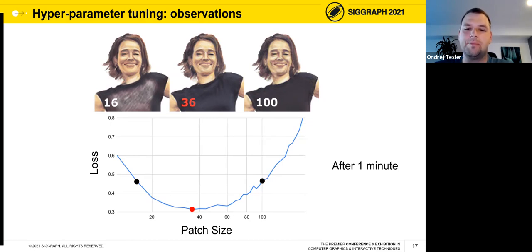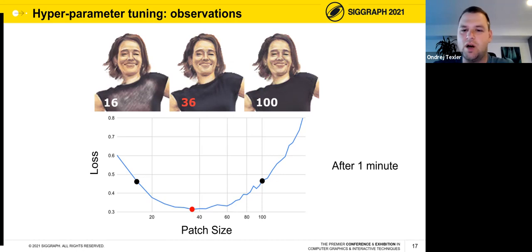We also found that the patch size is important to be around 36 by 36 pixels or 32 by 32 pixels. Of course, having smaller patches wouldn't make sense, because then the network wouldn't be able to learn any large features. And having large patches, we would essentially end up with regular full frame training, right? If we increase the patch to match the size of an image, we would have the same training strategy as a regular image-to-image translation network.